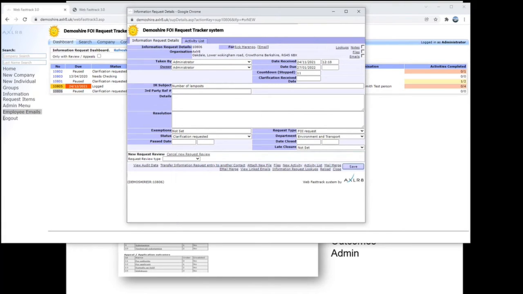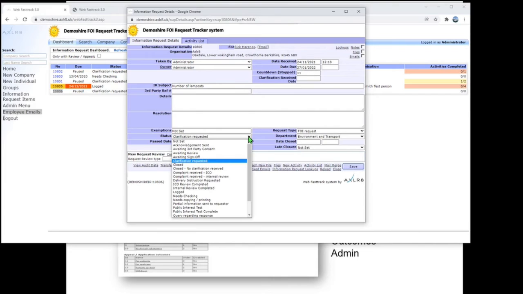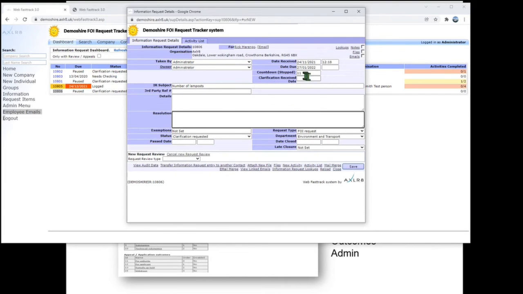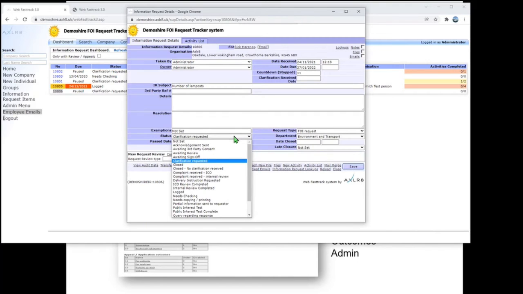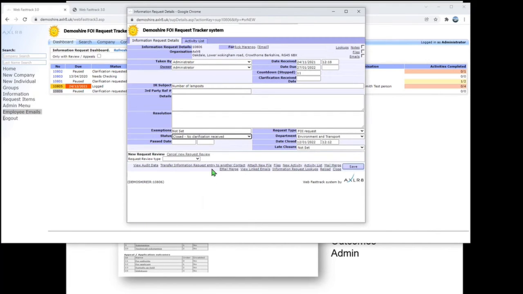And somebody might perceive it as being too long to answer because you're supposed to do 20 working days for this type of FOI request, how many lampposts. But if you sent clarification, obviously the clock would have stopped, and it would have stopped if you sent clarification on day 11 or day 9. Clearly that would have remained at 11 for ever and ever until the person comes back and says, here's my clarification. You might also close it because there is no clarification, which would be a valid reason to close it.